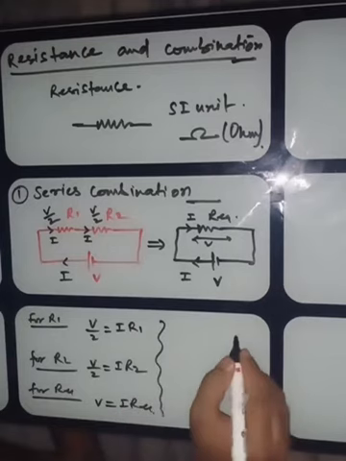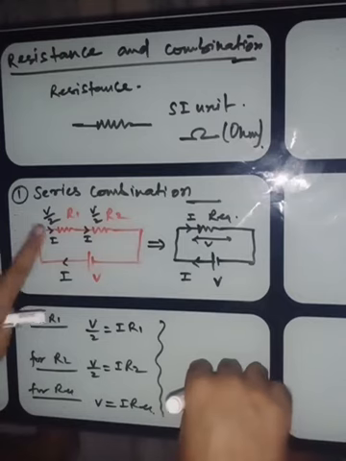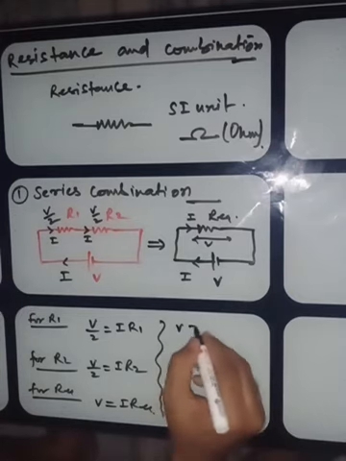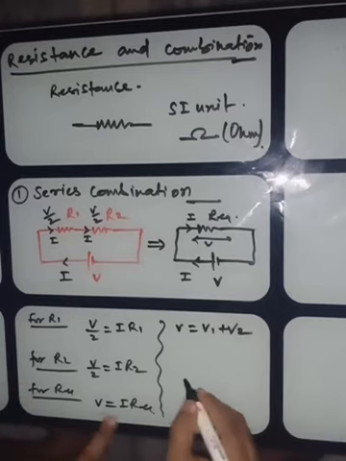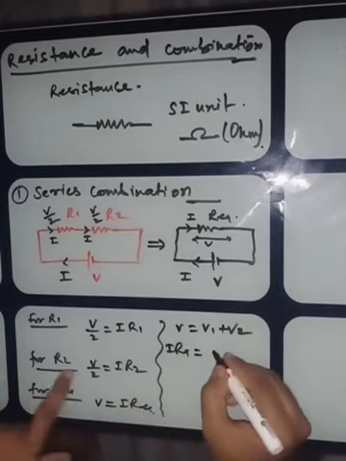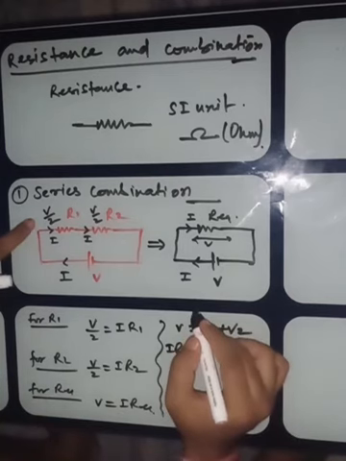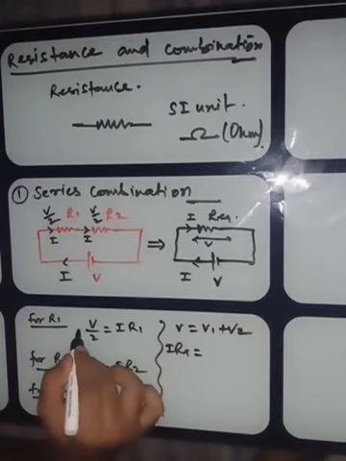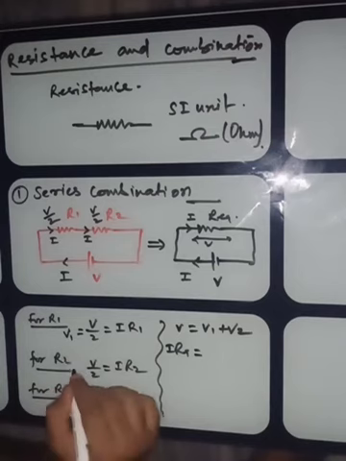Now my dear student, we know that here the voltage is dividing, that is V is equal to V1 plus V2. Now you can write here V is equal to I R equivalent, equal to V1 plus V2. What is the value of V1? Here the voltage will be V by 2, but we can write that if this is the voltage V1 and this is the voltage V2.